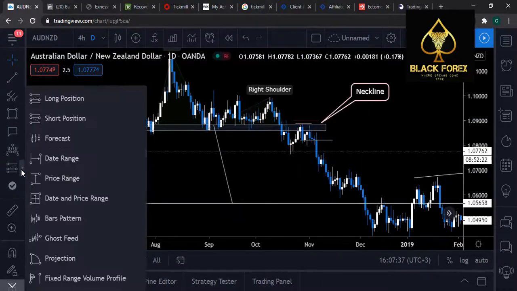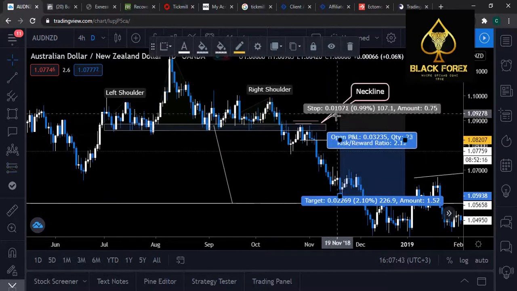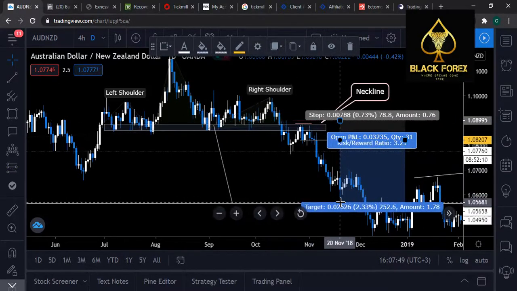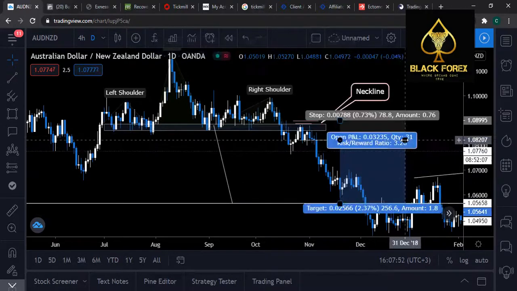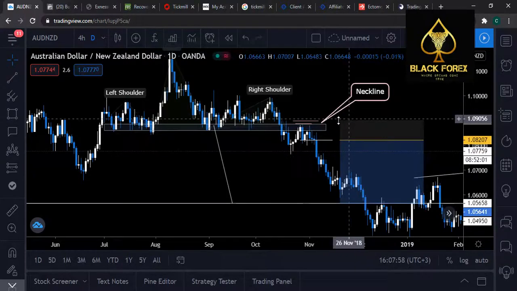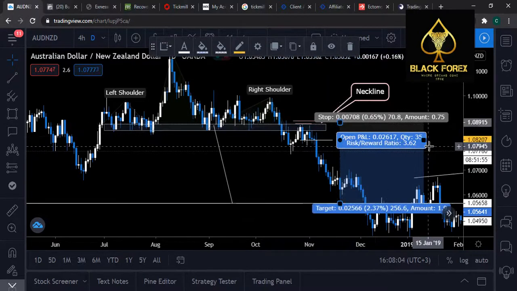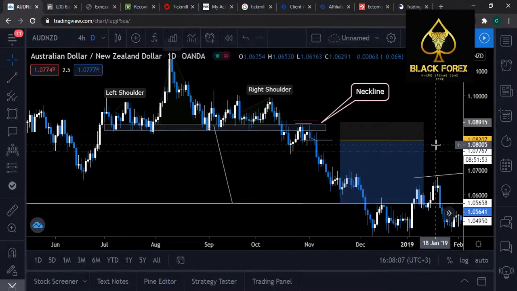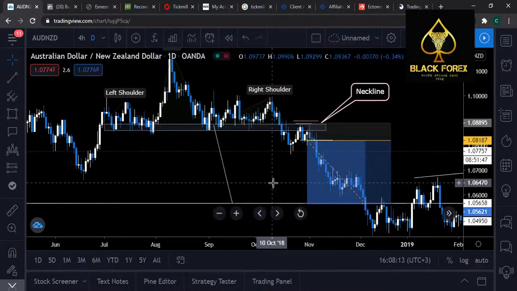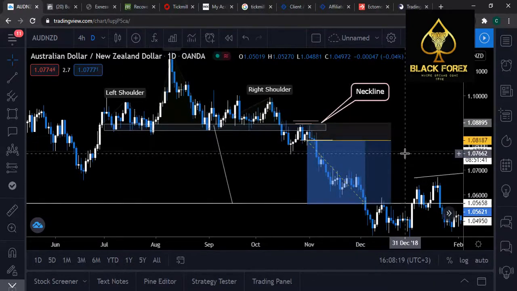Now let us look at the risk to reward factor. For instance, in this particular trade, our entry would have been here. Our stop loss, let us put for the conservative traders all the way up here. And then the take profit would have been somewhere here. So this would have given us a 1:3 for the conservative traders, and it would have been a 1:6 for the aggressive traders. So as you can see, guys, this is one of the best patterns. This is how the pattern would have played out all the way down to take profit, hit take profit, and then kept on moving. So that is how you actually accurately trade the head and shoulder pattern.